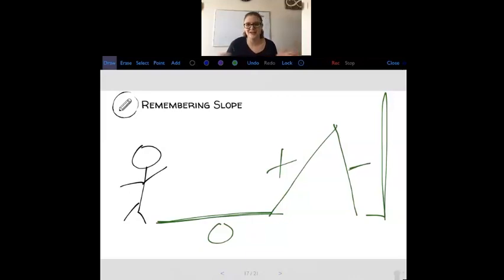So this is a picture that some of my students have liked to use to remember how to determine the slope. If slope is 0, you're walking on flat land, not a lot of effort. You're going up a mountain, positive, down a mountain, negative. And then if you try to scale a wall, it's not possible unless you have some superpower.